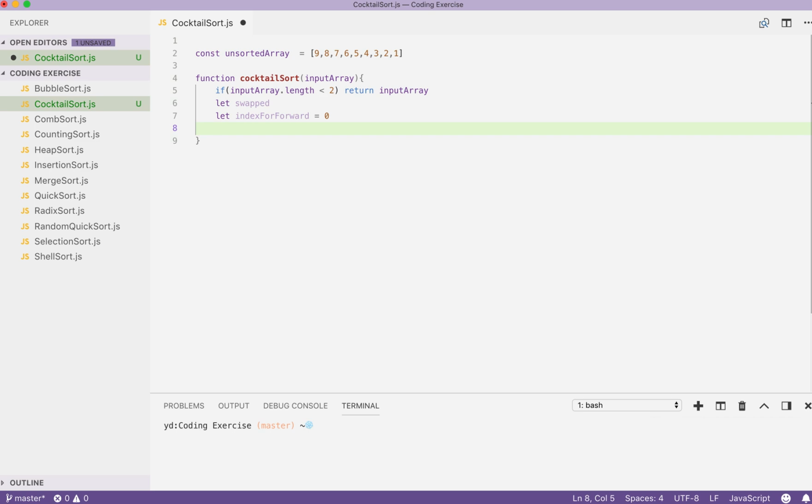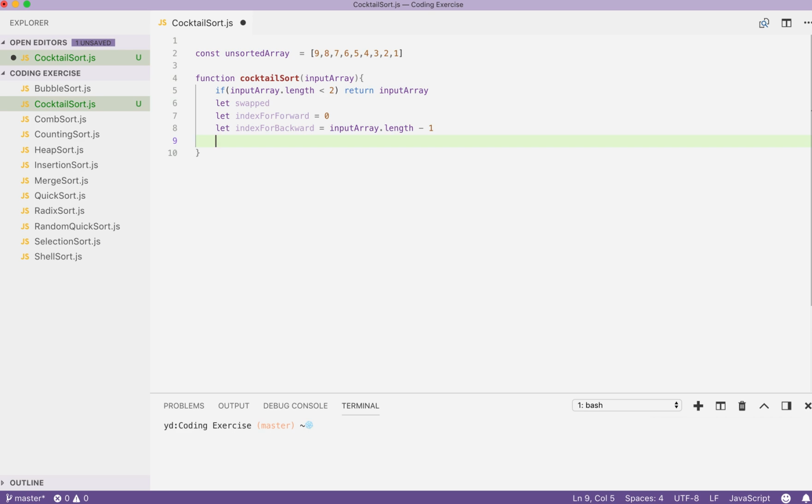We can use it to initialize our index value for the for loop. Same thing goes for the index for backward, which could be equal to input array dot length minus 1, so it points to the last index, the last element inside the array.